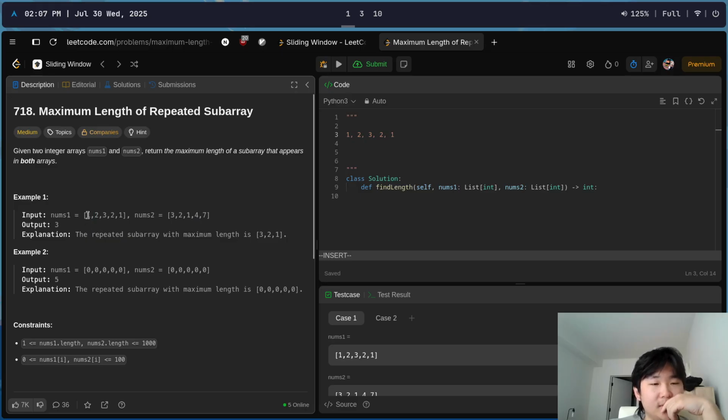Alright, 3, 2, 1. Maximum length of a subarray that appears in both arrays. We have this and this.